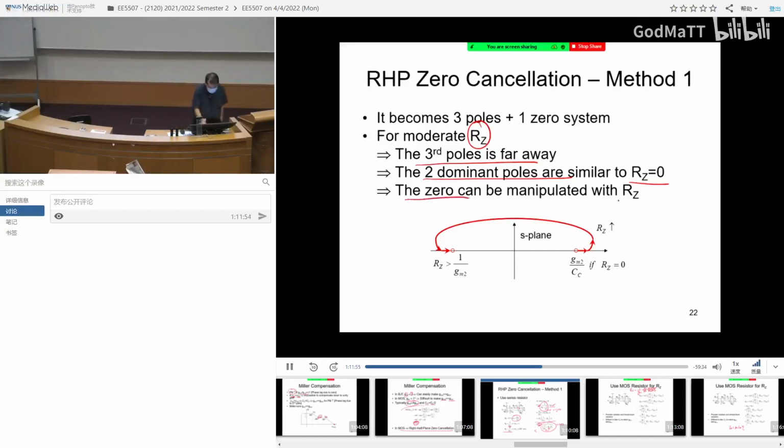And then the only thing that can be manipulated is the zero. So depending on the RZ that you choose, I can make the zero happen at infinity, or go all the way to the left half plane. So the way it works is you already have a right half plane zero like this when RZ equals 0. If you keep increasing RZ, you go to positive infinity. But you know, very strange, right? Mathematics. If you go all the way to infinity, you can start coming back from negative infinity. And eventually, it falls in the left half plane. Okay?